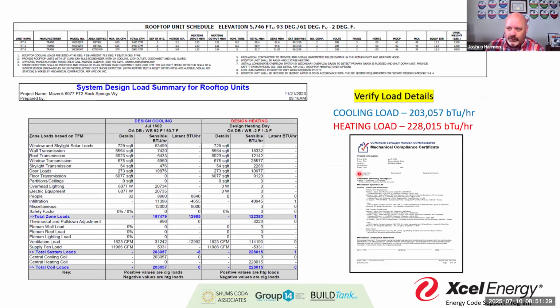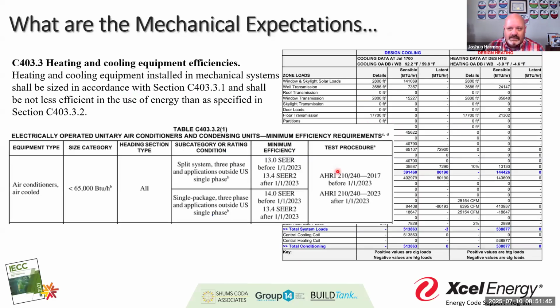And sometimes that heating and cooling load can be assisted with ComCheck. ComCheck is just going to give us a compliance report where it takes the information provided by the design team, inputs it in there, and then does a quick reference to the code to say, yes, this system matches with the expectations associated with energy efficiency. And so that's how we can evaluate that. We see that requirement both in commercial and residential.